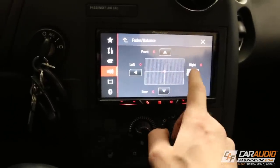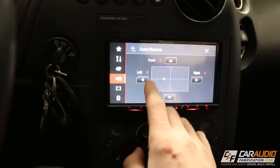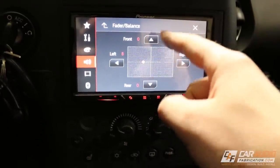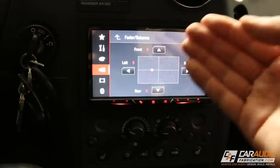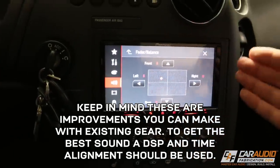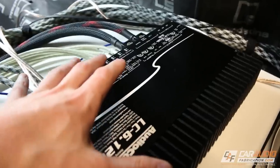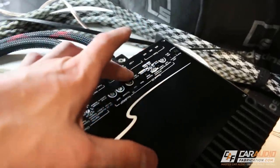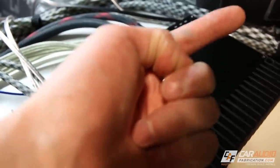With balance, I control left and right — I can make more sound come out of the left speaker and shift the center image to the middle. With fade, if you just want it to be as loud as possible, you can leave fade in the center so you have sound coming from all speakers. But if you consider yourself an audiophile, you can shift more of the sound up to the front to improve the sound stage and make it sound like all the instruments and the singer are right in front of you. If you do have an existing amplifier as part of your system, it's important to make sure all the amplifier settings are also tuned correctly — I have a full video about that up in the corner of the screen.